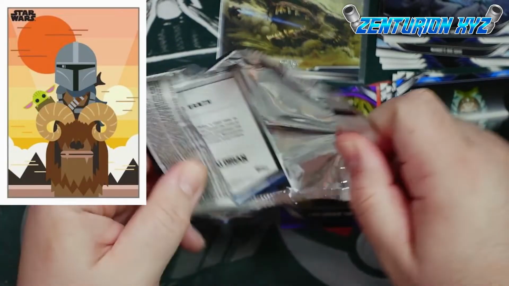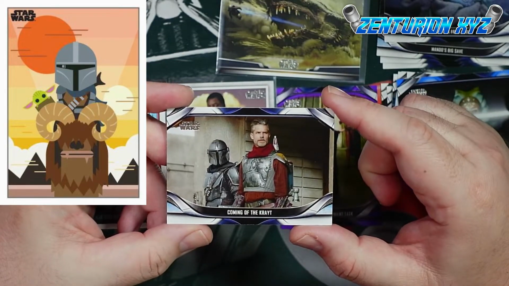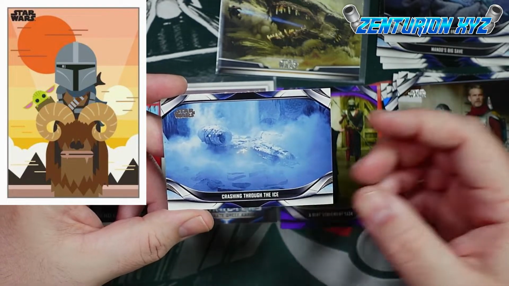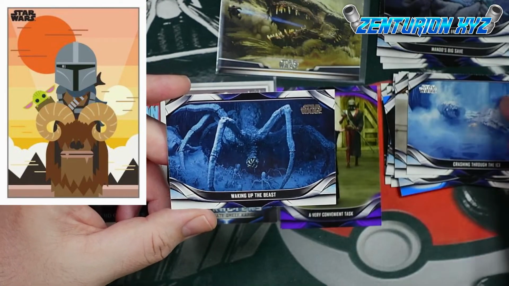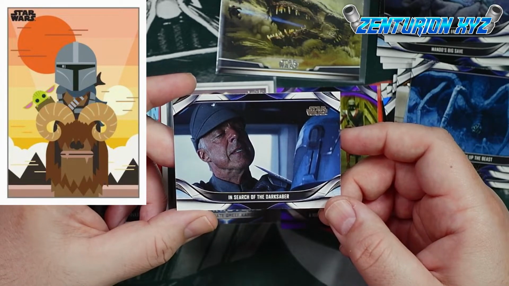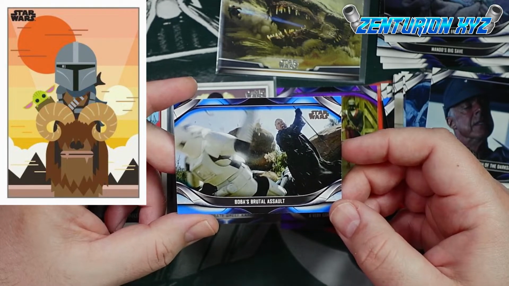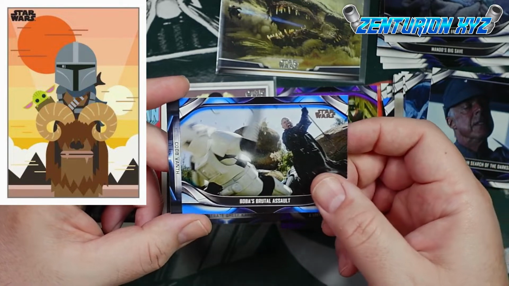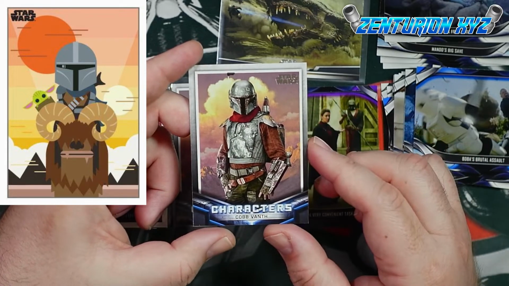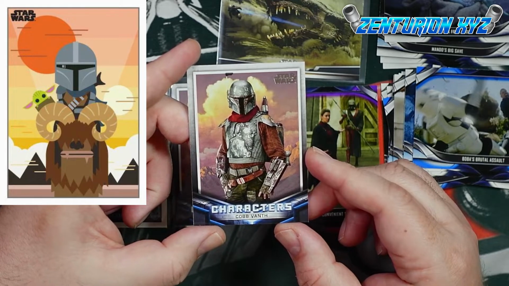Entering pack number 3 here, we've already pulled a concept card. We've already pulled a cover card from the comic books, and we've already pulled a character card. So pretty interesting to see all 3. And here we're looking at some more base cards. You evil spiders, get rid of them all. The search for the Darksaber, nice looking card there. Now, this was an awesome scene. Obviously, we see Boba Fett here fighting off the stormtroopers, which is pretty cool. And then we have Cobb Vanth, really one of my favorite characters right now in The Mandalorian, right?